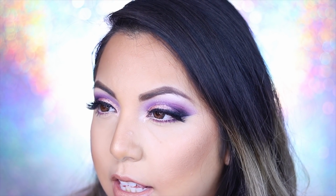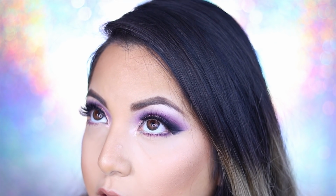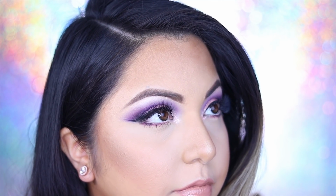So this is the Tarte Shape Tape side. And now I'm going to show you this side. I am by no means trying to disown or say horrible things about Shape Tape concealer. Again, if you're more on the dry side, you'll probably agree with me that this side is better. But guys, at the end, you choose what you want to spend your money on. It's always better for you to review it yourself. I can try to say as many things as I can, and I'm not lying about it, but everyone's skin is different, so everyone will react a little bit differently. There are different concerns.